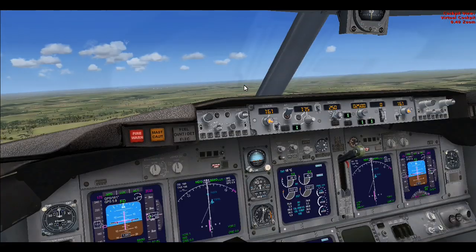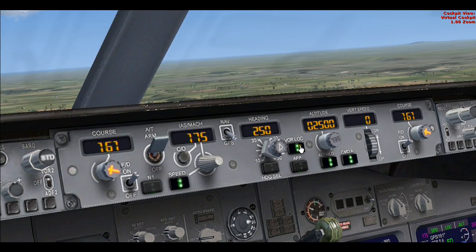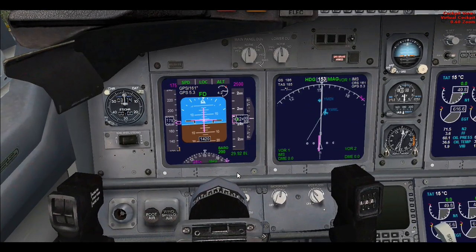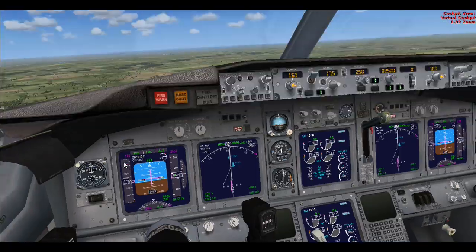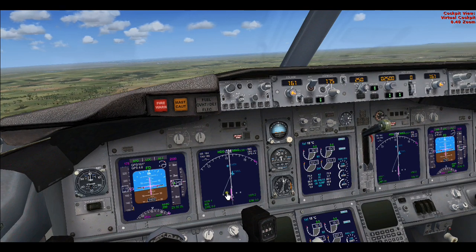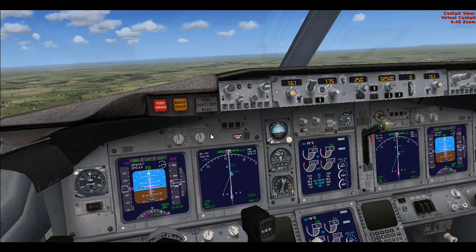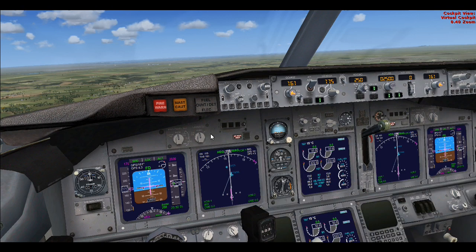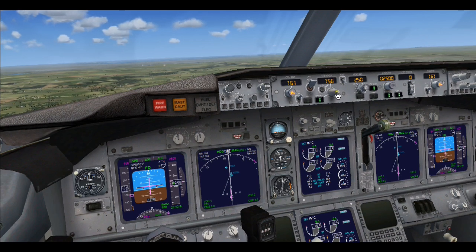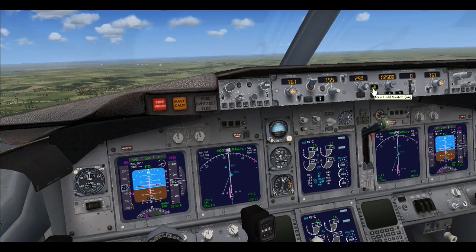Once we're lined up on the GPS line, we can switch to the NAV button up here — click that, and then hit VOR lock, leave that on, and it will align you with the localizer, which will appear down here when you click that on. You see how you've got this pink line merging with this little triangle — that's telling us we've aligned with our trajectory. Now that we have nearly aligned with the GPS, we need to slow down a lot more. Click to NAV and we should be lining up. Yep, we've lined up already. We see our VOR — our radio altimeter is telling us we're at 1500 feet. Let's set another notch of flap, so 25 flap. Gear is coming down. We're going to lower speed to 145 knots. The aircraft's nose will come down — make sure you keep your speed out of this region, because that's your stall speed.